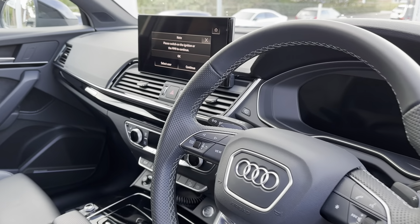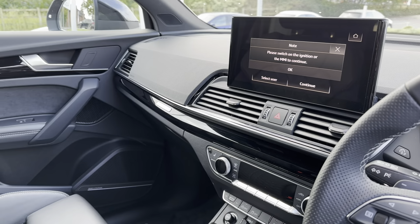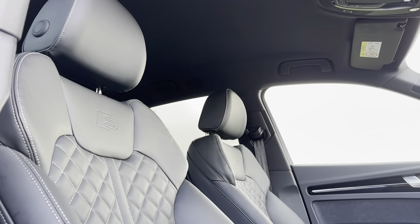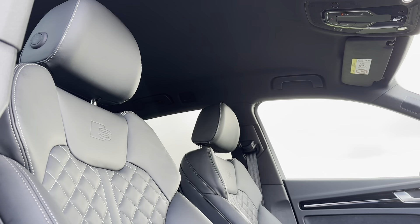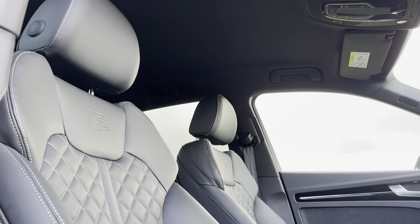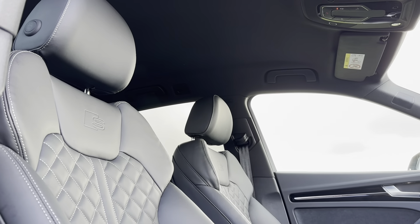Taking you into the front of the vehicle, you can see the multi-function steering wheel as well as the main infotainment display prominently presented on the dashboard. You can also see the black piano trim which runs across the dashboard and door paneling. Just like in the rear, you have full fine Nappa leather seating in black with dynamic stitching, but now in a sport style with the S-Line logo, bringing the sporty look and feel of this car together.